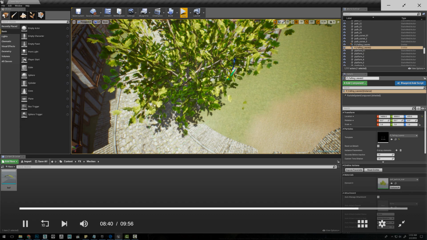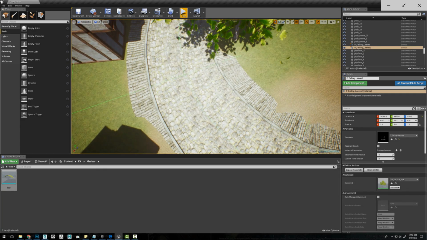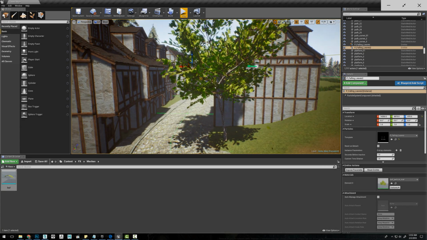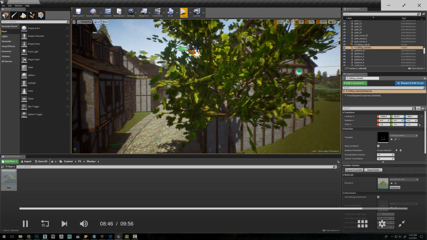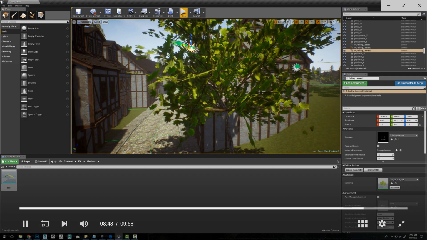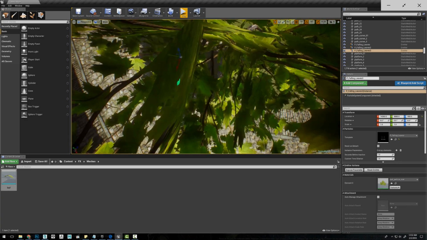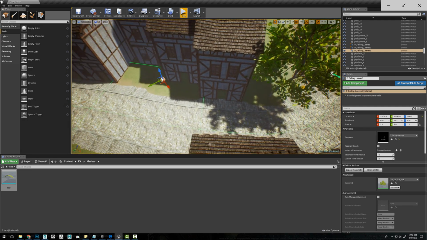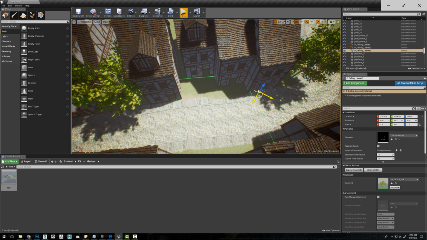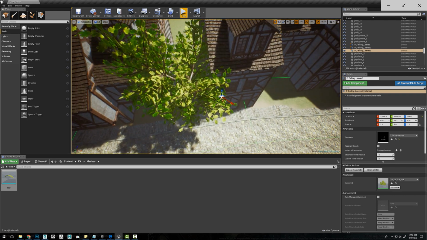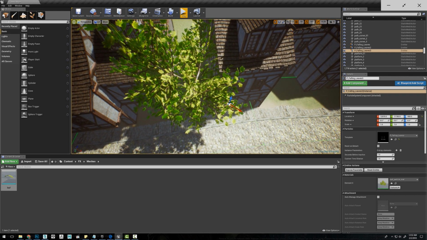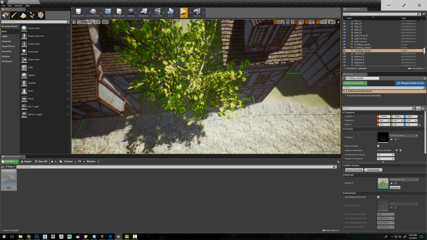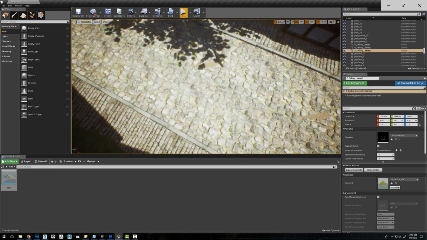It's Control W. Oh, okay. I was like, why are my leaves disappearing? Control W. Why do they have to be different? Should have done Control D. Otherwise I get confused.